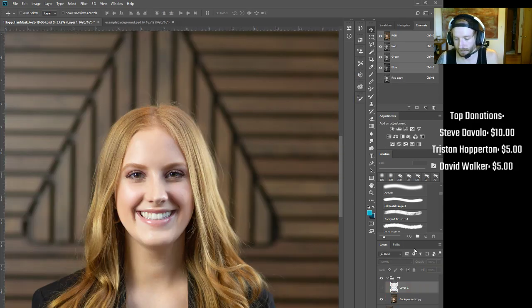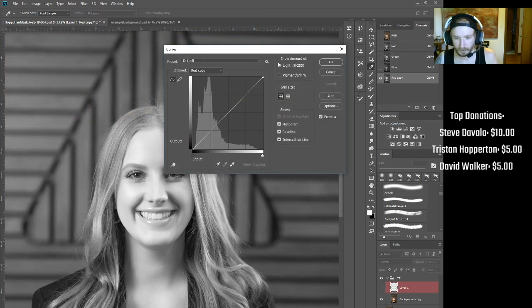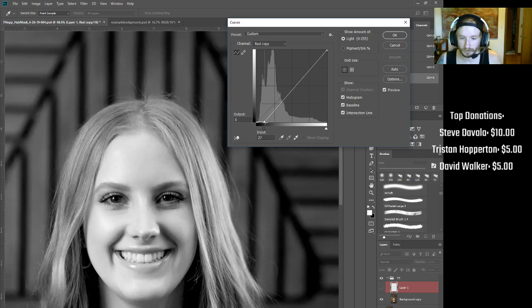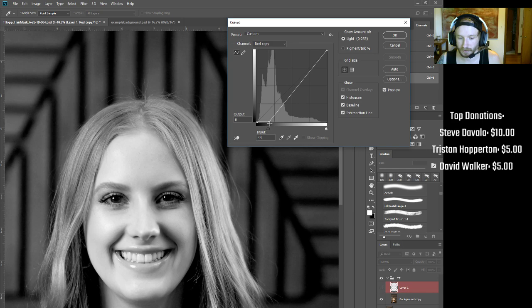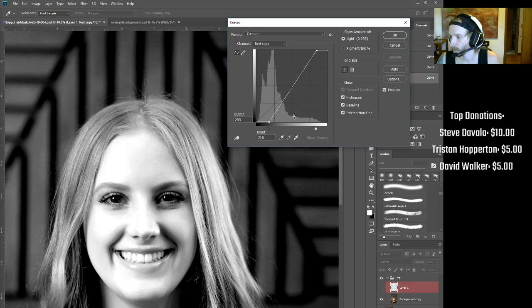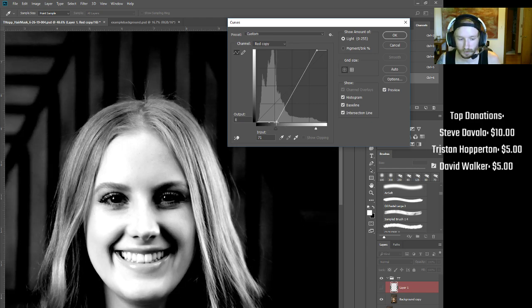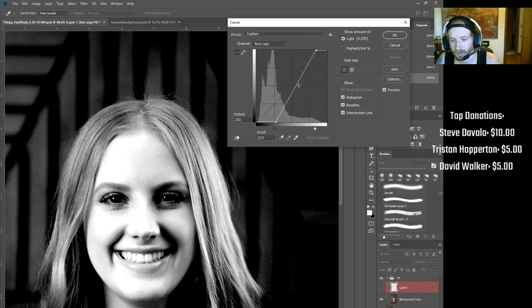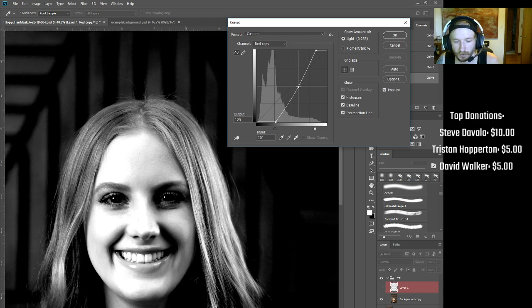Back at it again. Control M. Boom. We're just going to bring it in tighter because we want to make the darks darker. We're trying to get this background to be pretty dark, and our hair is going to continue to be the lighter value between the two. So now we can bring it in, and it's going to give us more of a natural edge compared to if you were to pen tool it.